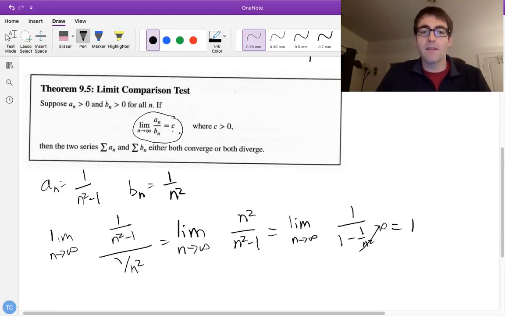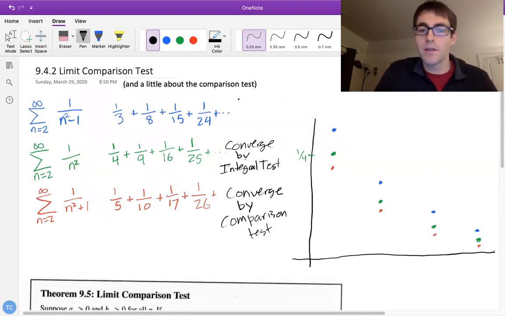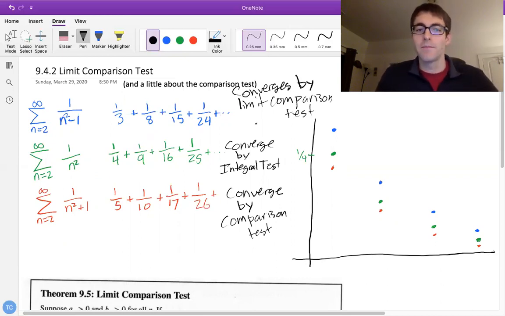So this limit comparison test tells us that this blue series converges. So this converges by the limit comparison test. This exact same logic would also show that this red series converges. So this red series we could do either by the integral test, by the regular comparison test because it's always smaller than green, or by the limit comparison test. This blue series we could not do by the regular comparison test. However, the limit comparison test does work.